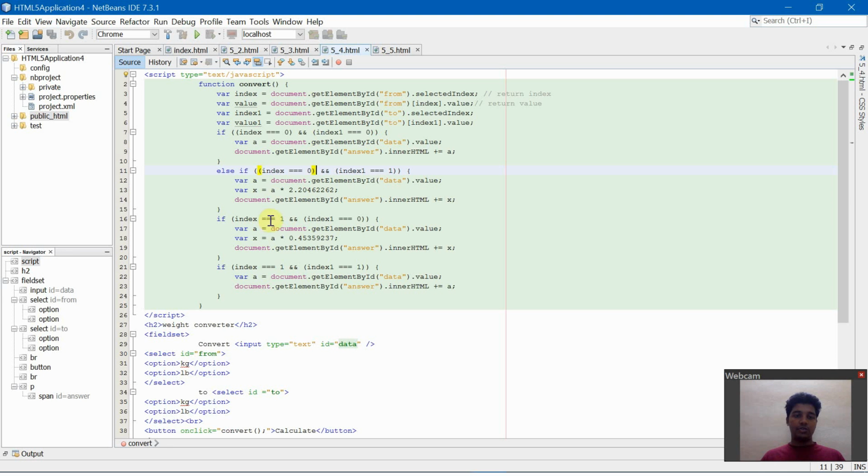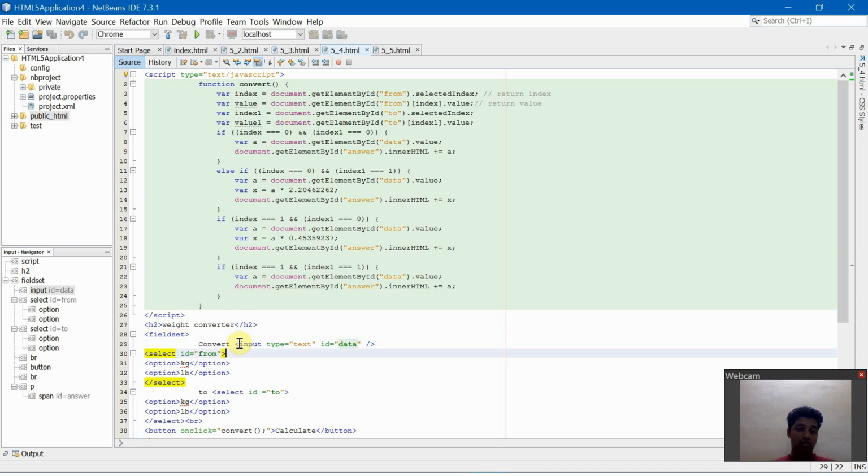If index is 1 and index1 is 0, the value a would be multiplied by 0.45, and the answer would be concatenated with x. And if index is 1 and index1 is 1, then the answer would be just the value of a. That's the script part.